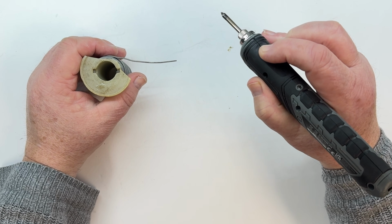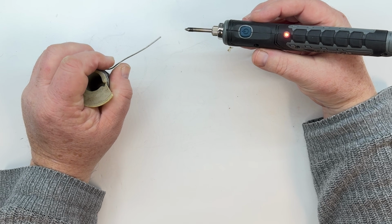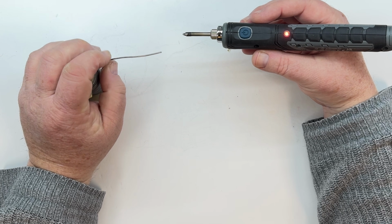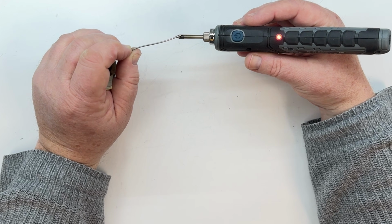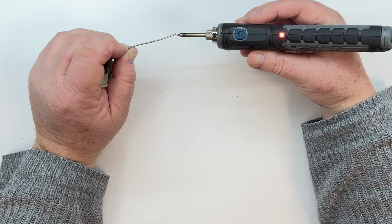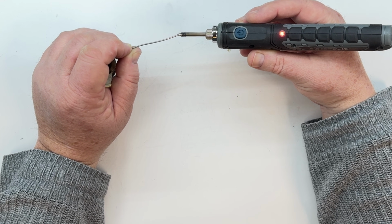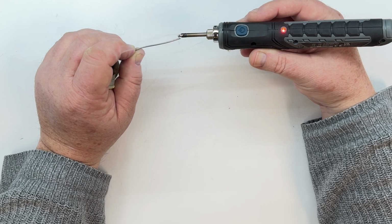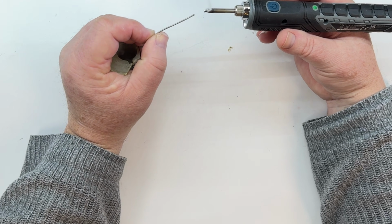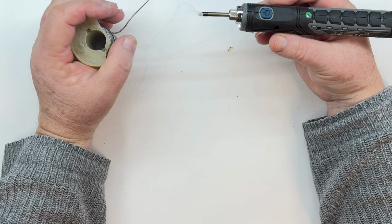But let's turn it on again, and we'll just give it about 20 seconds. I think it seems to be taking about 20 seconds to warm up. It does say 10 on the box, but when I've been timing it, I would expect about 20. So we'll just let it warm through. You see the heat just coming on the tip there, and you see the solder pooling there at the moment, but as the temperature gets hotter, it is taking to the tip much better.